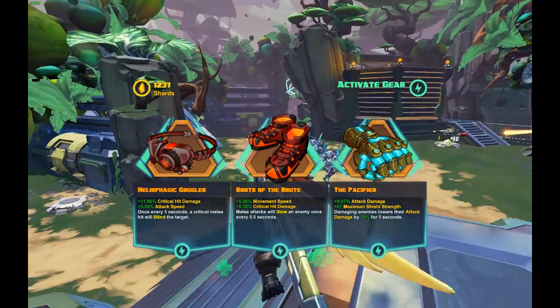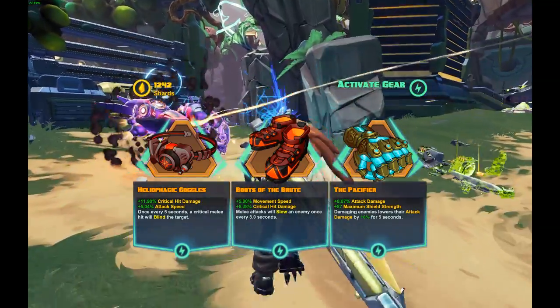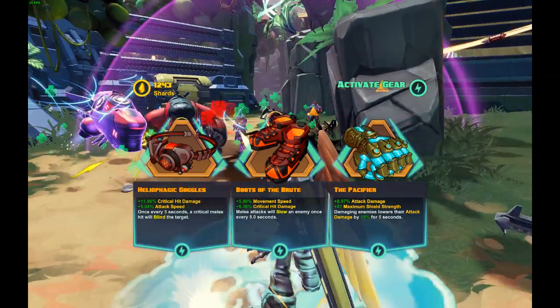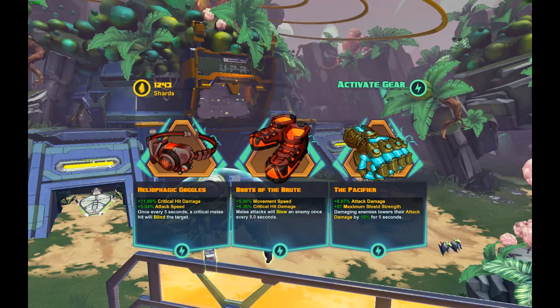The blind is, I think, about a second. Or I think all blinds are a second. And the lower attack damage for 5 seconds. It's interesting how the Pacifier works if you damage enemies. So if skills or anything damage them, then they take reduced damage.